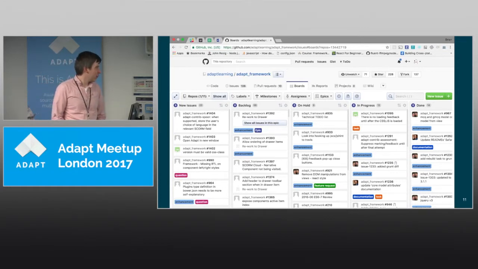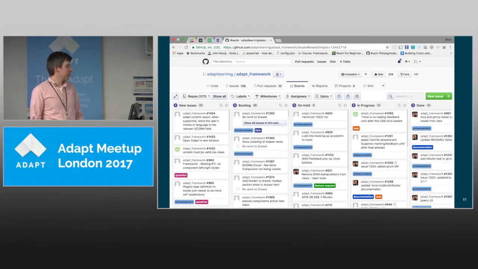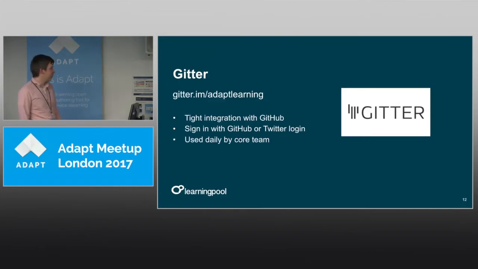In progress are when tickets have been picked up by a developer and they're being actively worked on, and done is when an issue has been worked on, the pull request has been created, it's been approved, and it's been merged. So having a team split geographically over the entire planet, there are various tools that we use around this.